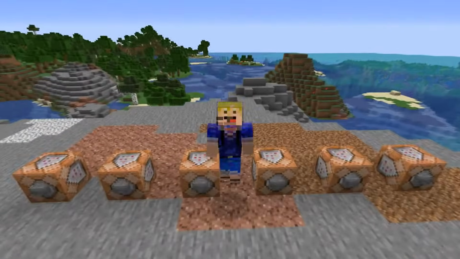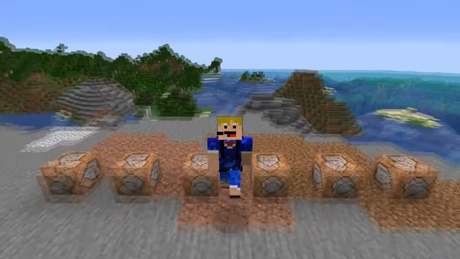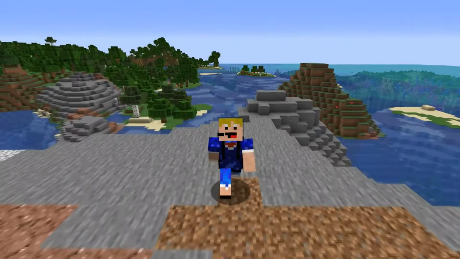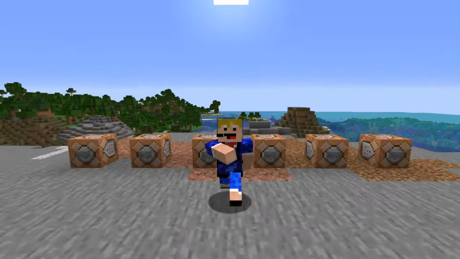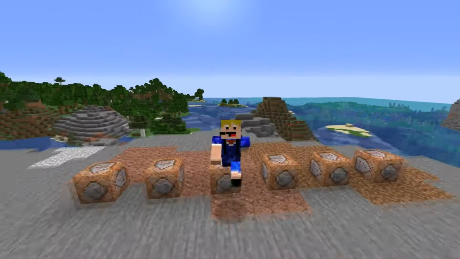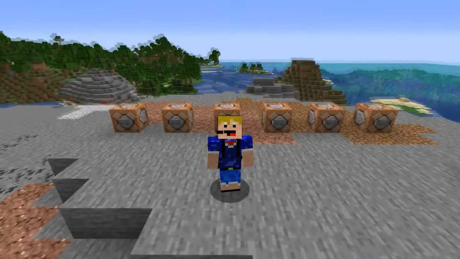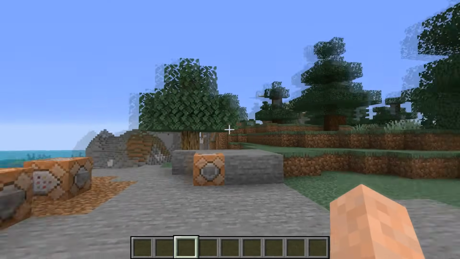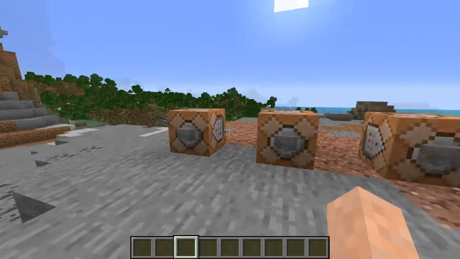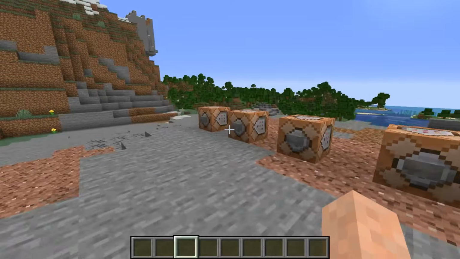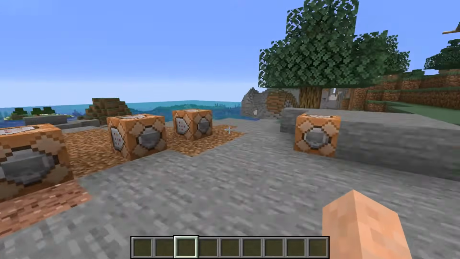I'm in Minecraft 1.16.1 at the moment, but this also works in previous versions, of course, because the command used for this was added in 1.13, so from 1.13 up you can use this command to create your own custom boss bars. Normally in the game you only see the boss bar for the Wither and the Ender Dragon, but you can customize them completely to your own will, and I will show you all the commands you can use to do this.